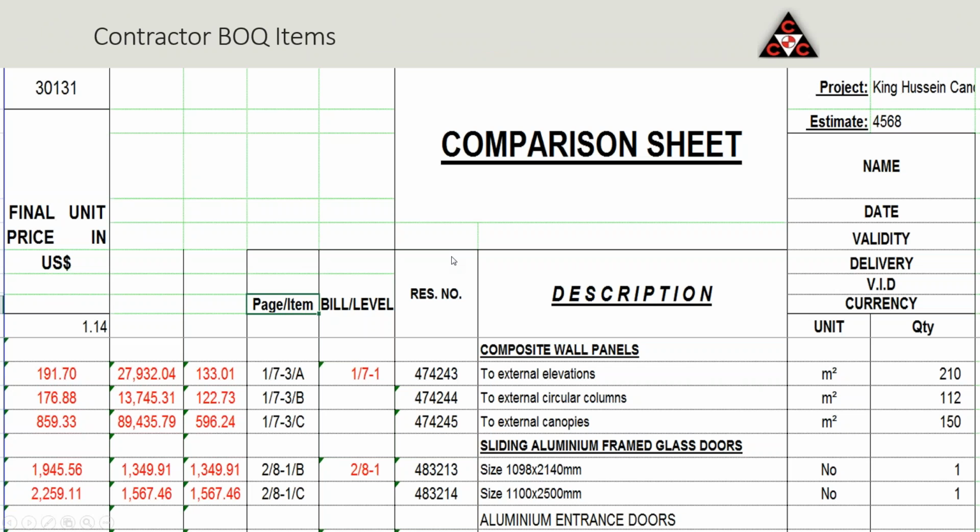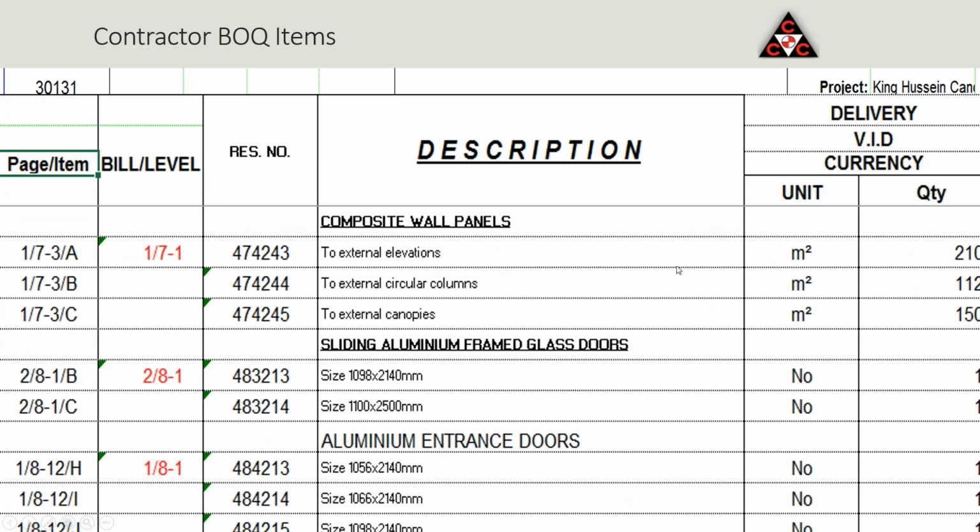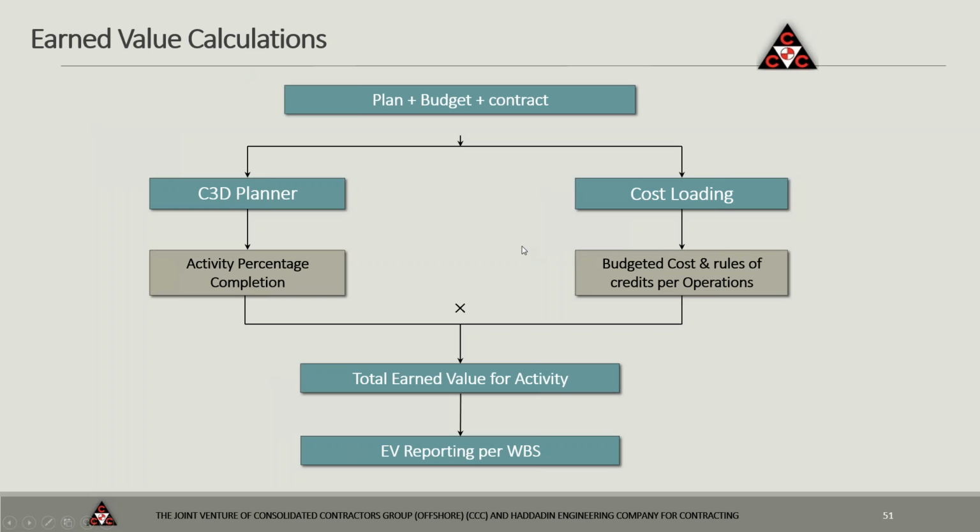So basically, this is, for example, a subcontractor comparison sheet. This is the scope of a subcontractor with the quantities and the units. And earned value is basically all the objects and operations that have been completed multiplied by their weight to get the earned value of the activity and the earned value of the whole project. Versus from our timesheet system, we look at the man hours actually spent and we can calculate the efficiency of every crew on site.